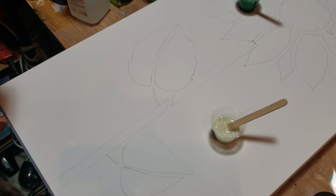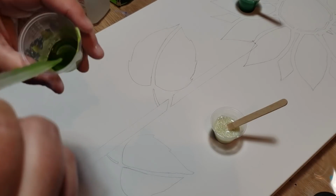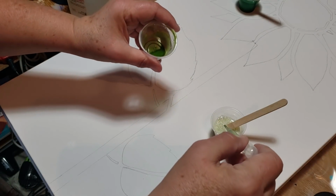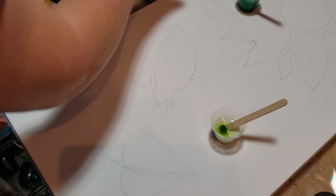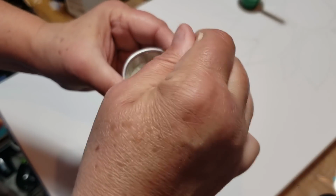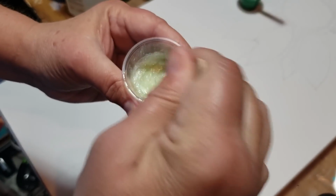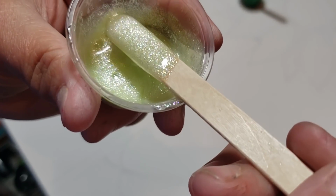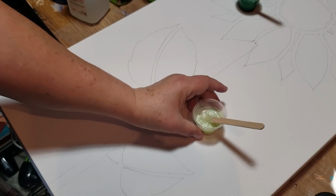Of course, in an area where it's going to be white. All right, so now that I know the strength of it, I'm going to add 3 drops. And let's mix that in. So now it's getting a little bit darker, but I still need to go much, much darker than that. So you can see there's still only a hint.